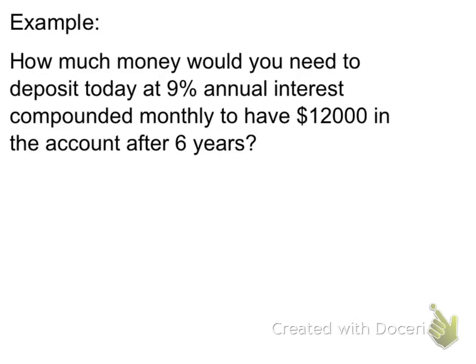In this example, it's another compound interest example, but this time it's not giving you the initial investment, that P value. You are going to end up having to solve for that. They do give you your rate. They do tell you that you're compounding monthly. They do tell you your ending value and for how long. So all we need to do is use that same formula we used in the previous example and plug in our values appropriately to be able to solve.